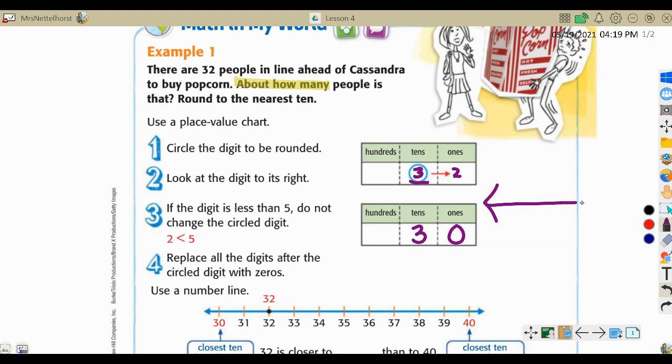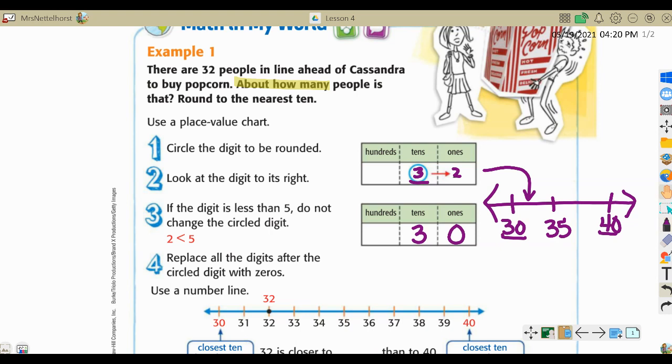Now on the open number line, you can actually see this. We already have the number in a place value chart, so I'm not going to draw that. But I know I'm working in the 30s. The next 10 is 40. Smack dab in the middle will be 35 because we already learned that when you're working with the tens place, 5 is exactly in the middle between two tens. Okay, so now we just need to decide where 32 is. So I'm going to count 30, 31, 32. It would be in here somewhere. So it is closer to 30. So that is why it is 30.